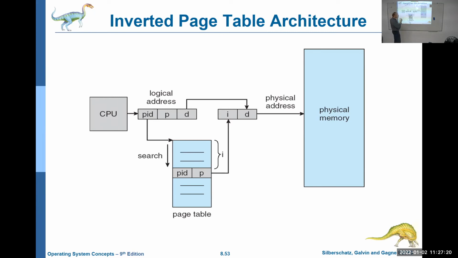So now when you go to look for it, you'll search all the entries that are PID until you find one that is matching the 4 that you were looking for. You'll find 4, and because it's down 12 rows, you'll know to go to physical memory 12. That's why it's inverted. My search is on everything, but my result is the fixed number that tells me where to go.